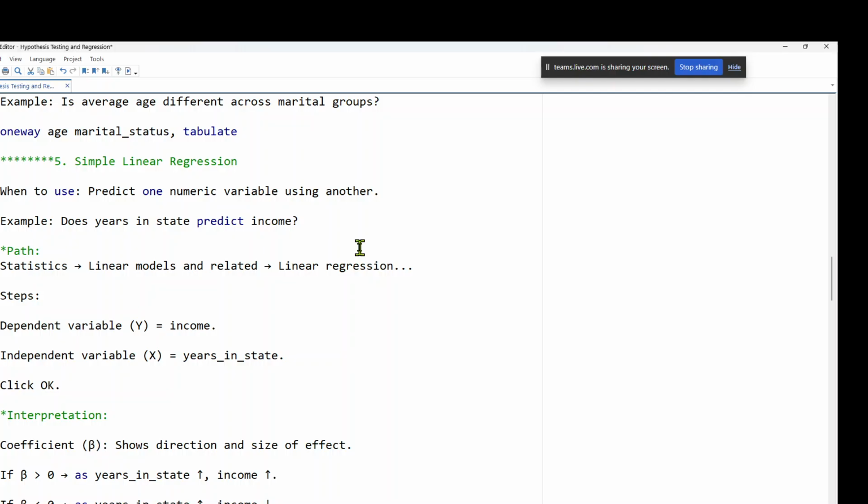So an example of simple linear regression is if we want to predict one numeric variable using another, that's when we are using linear. Example is when you want to look at the quantity of food you buy in the market.